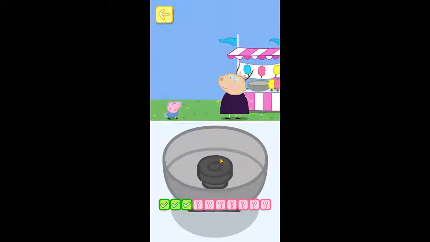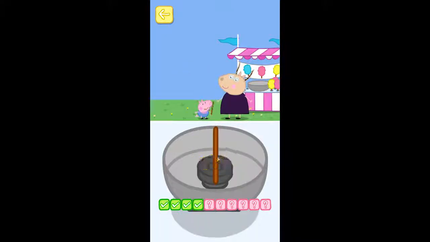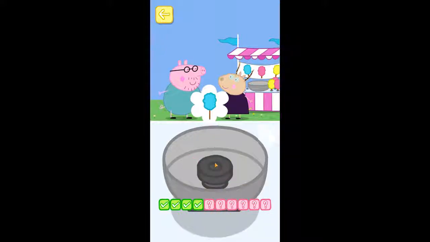Next, please. George would like a yellow candy floss. Move your finger around the bowl. Don't stir too much or it will get too big. Can you help them to... Mmm, that was yummy. Next, please. Daddy Pig would like a blue candy floss. Move your finger around the bowl. Don't stir too much or it will get too big. Mmm, that was yummy.